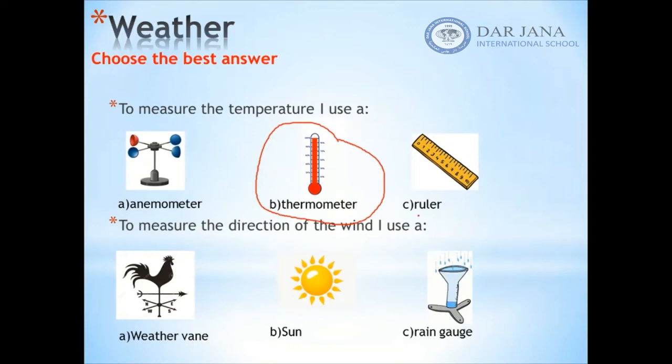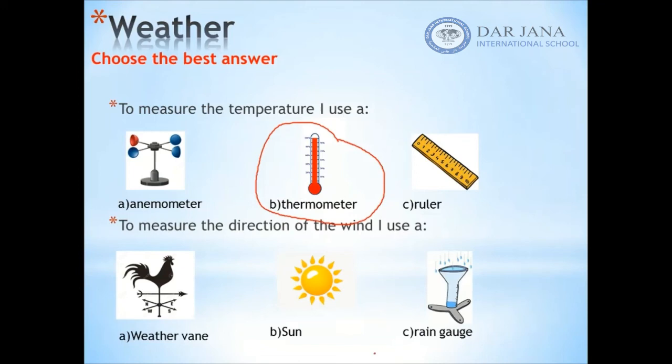To measure the direction of wind, I use a... So to know the direction of wind, for example, you studied in social studies that we have 4 directions: north, south, east, and west. And you can tell me how's the direction of the wind today? I'll tell you right, left, up, down. No, we need to use the 4 directions that we are all familiar with: north, east, west, and south.